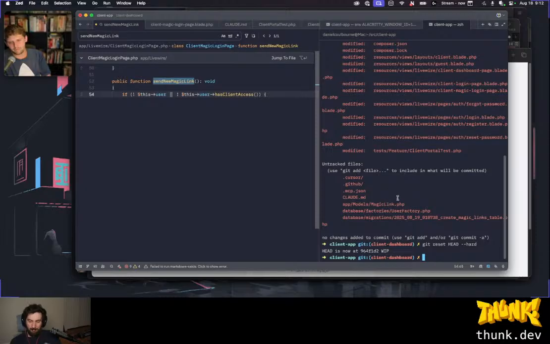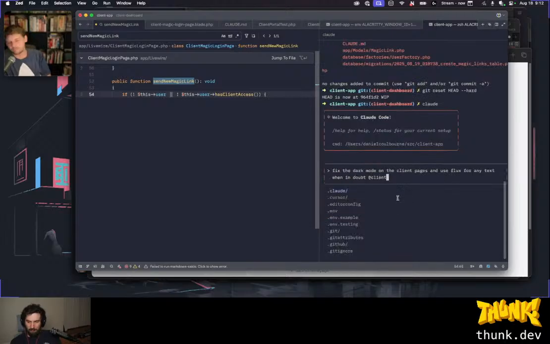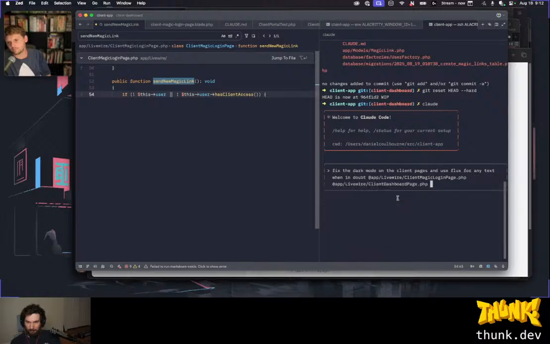All right, so I am going to let it fix the dark mode on the client pages and use Flux for any text when in doubt. Client magic login page, client dashboard page, etc.